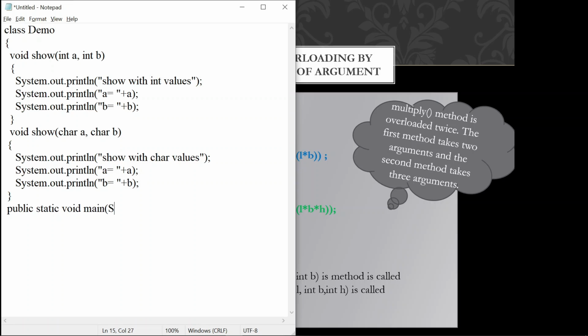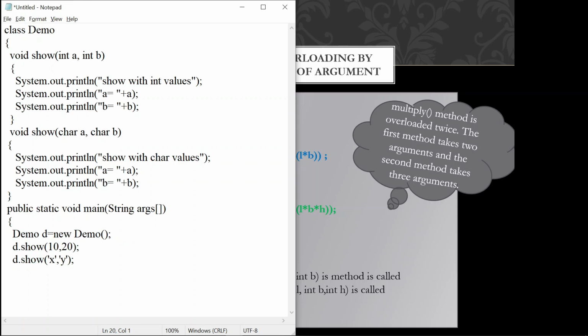And how the methods will be called, you all know from string handling functions. First we need to create the object of that, right? So let me create the object as d equal to new demo, and I am not talking about any constructors here. And then d dot, I am calling method show, and I am passing the values like 10, 20, two integer values, and then d dot show of characters, let me call x, because it is a character we need to put it in single quotes, and y.